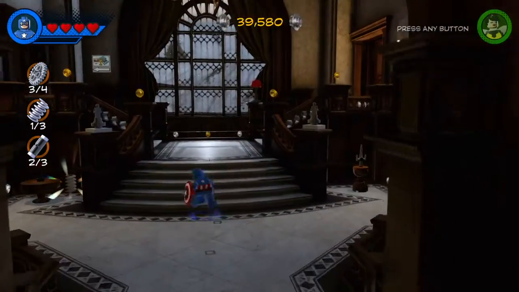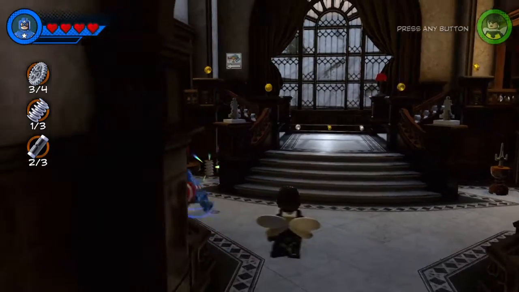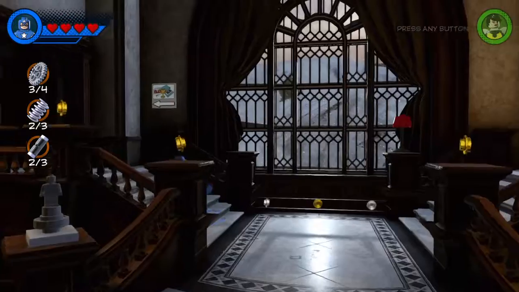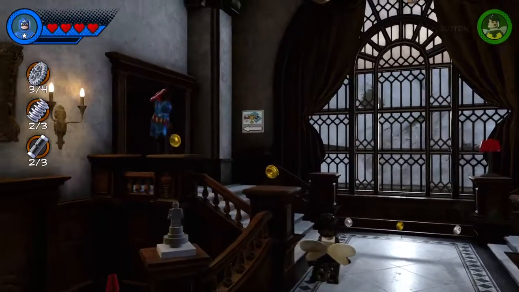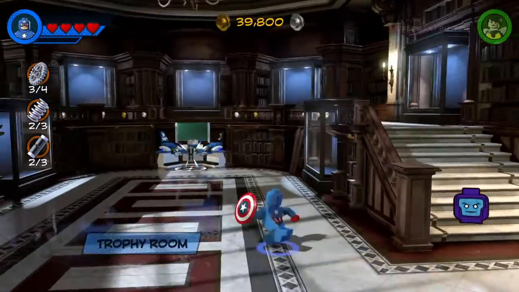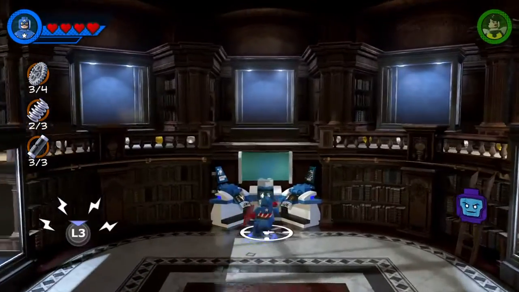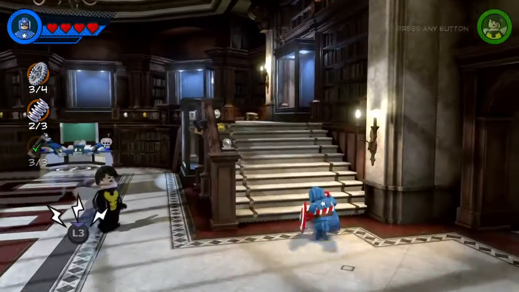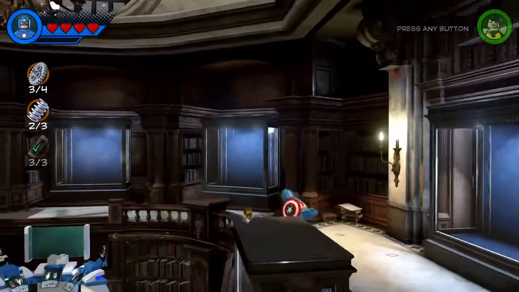Incoming call from Nick Fury. I was going to tell you this, but we can't go in here. Oh, we can. I didn't even realize we could go in here. Where are those items we need? Can't say I'm a fan of Tony's leave-stuff-lying-around filing system.